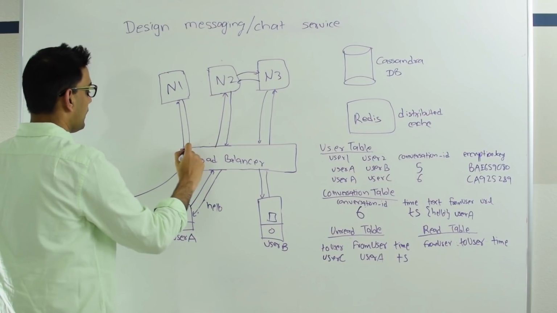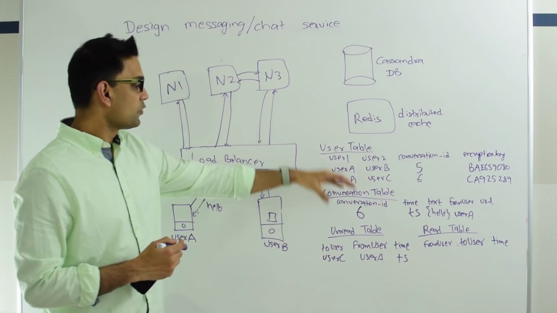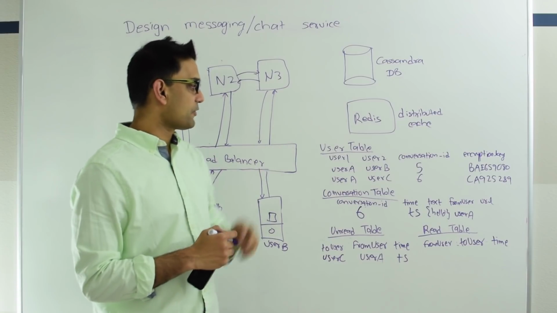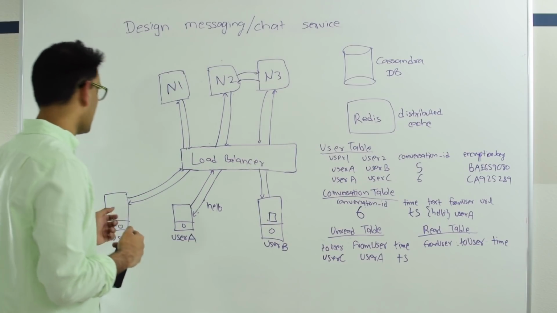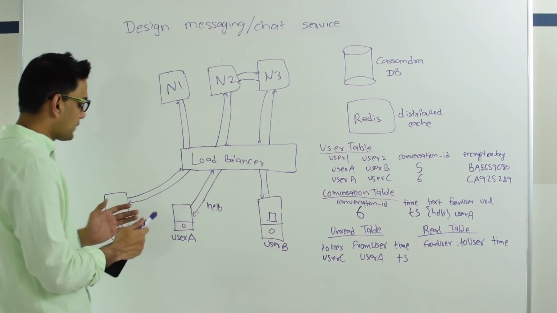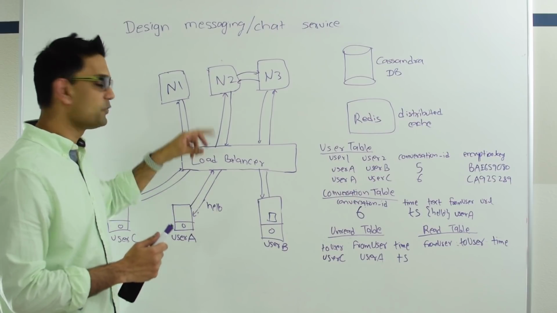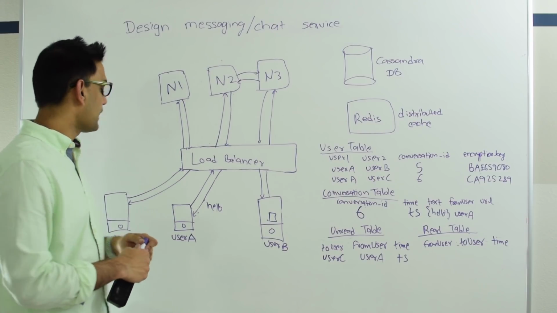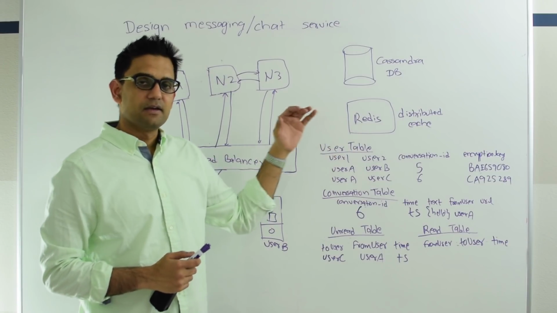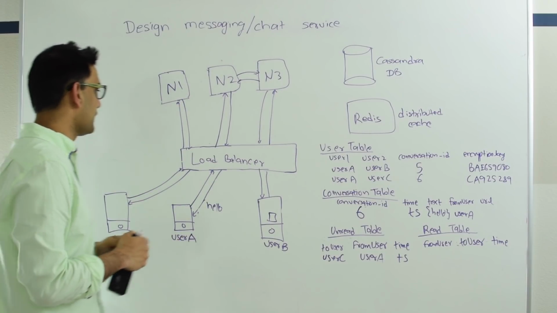Remember, this is a bidirectional connection. So he's talking back and forth with N1, and N1 was the one who fetched all this information for him and sent it to user C. N1 is also now updating the Redis, indicating that user C is online. So other users like user A, who is a friend of user C, would now know that user C is online. Why? Because N2 is constantly looking into the Redis to see which friends of user A are online. As soon as user C comes online, N1 updates that into Redis, and N2 reads that. So he knows that user C is online, and he's going to notify user A.